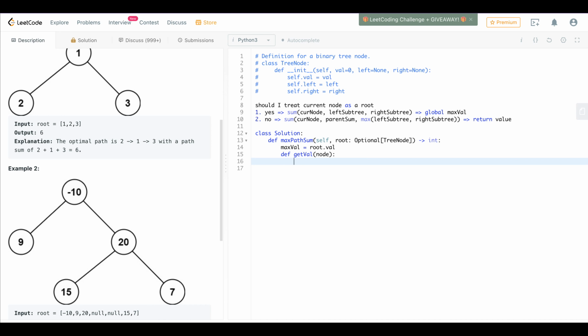So we want to get our maximum value from the left tree.